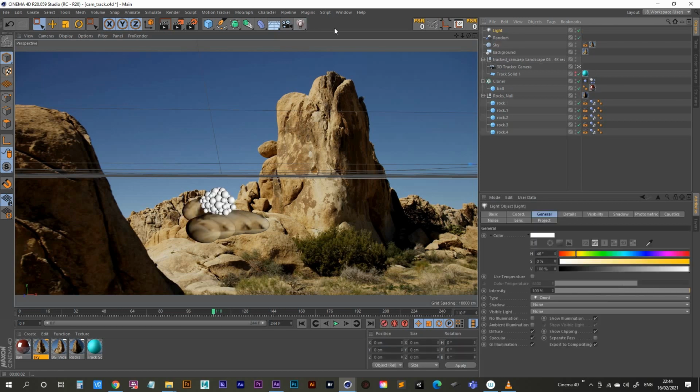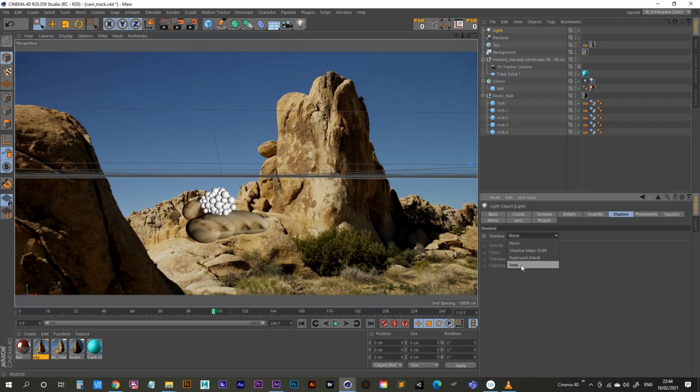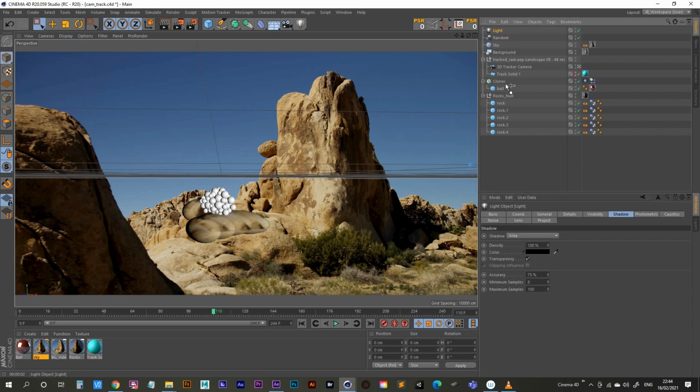So let's create a light object, and we want to turn on shadows for this. So I'm going to use area shadows for it. And again, it's jumped over to the world center of our scene. So we need to make it a child of the track solid and reset the PSR. That'll align it to our track solid, which isn't visible anymore. I made it invisible with these little visibility dots here.